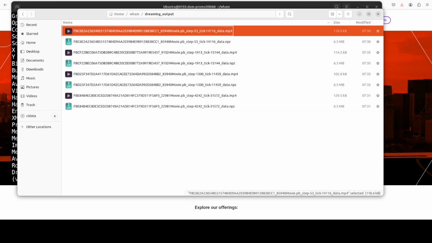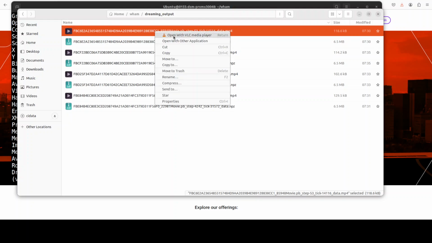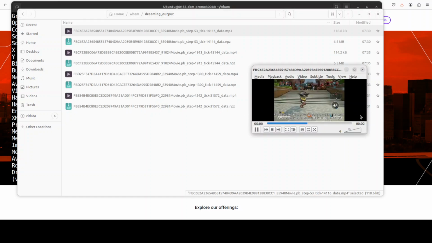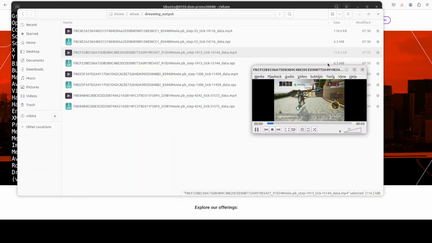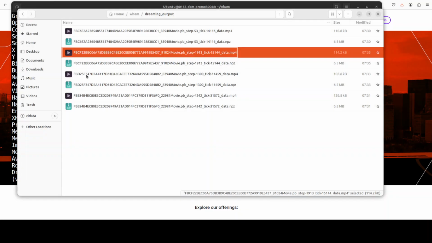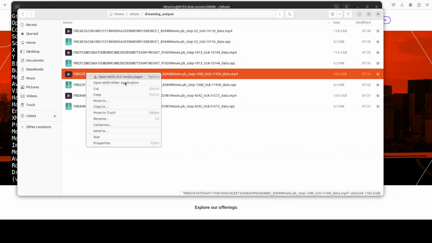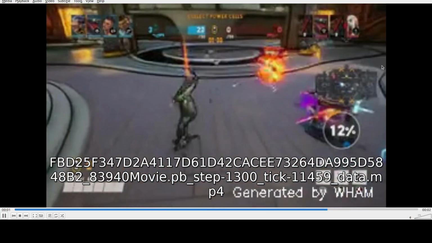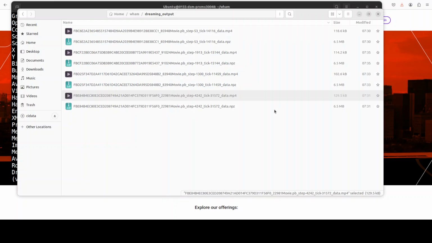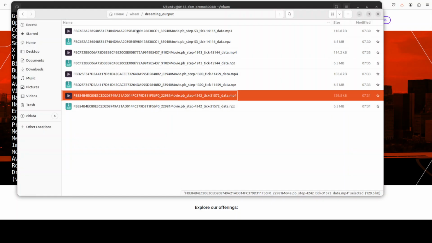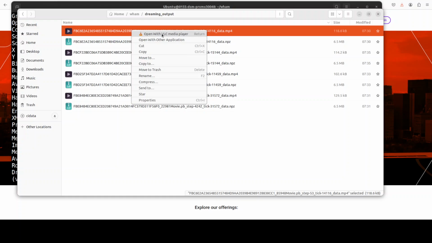So if I just go here to the dreaming output, you can see that I already showed you this one. This is the first one. This is the second one. I'll also make it slightly bigger. They're very small, but of course we can knit them together. This is the third one. This one is the best, I would say, so far. Let's check out this one. There you go. So really very, very high quality, I would say.